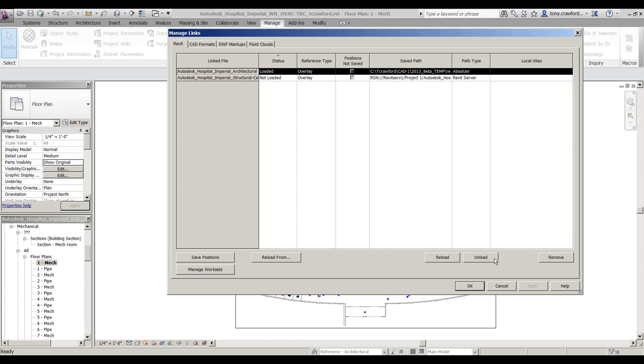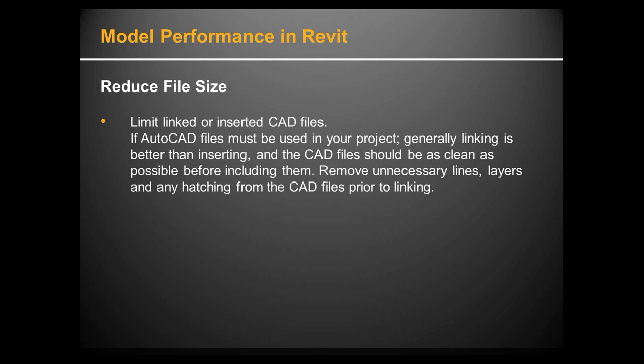Jason asked, can we repeat the bit about CAD files there? Basically, Jason, to sum it up, CAD files get rather weighty, so make sure that they're very efficient CAD files. The AutoCAD files or whatever are generally used as a template so that you can look at something and rebuild it in Revit as you move along.